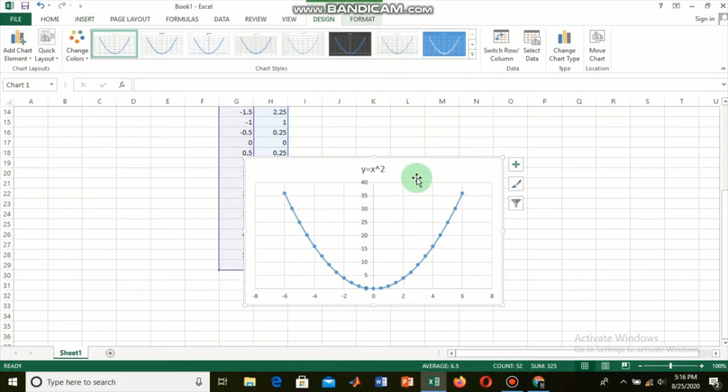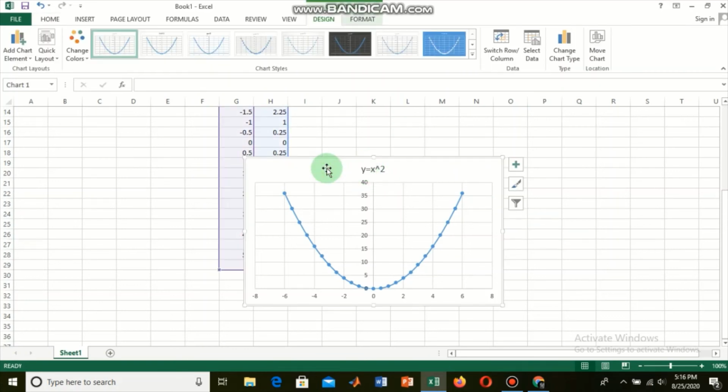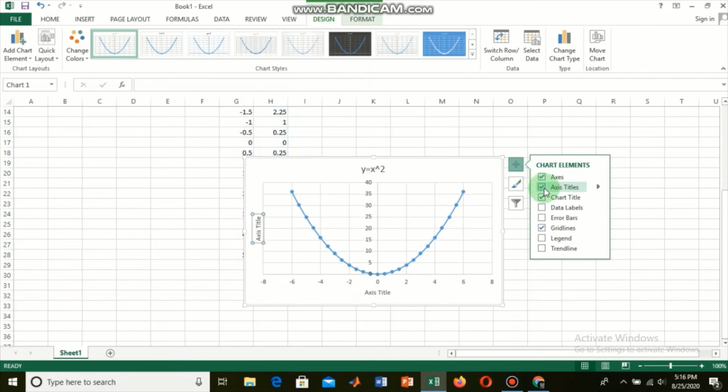This looks very beautiful. So from here you can label your axis and title. So go to this, click on this plus sign and add title to your axis.